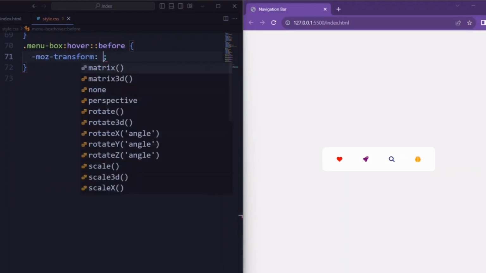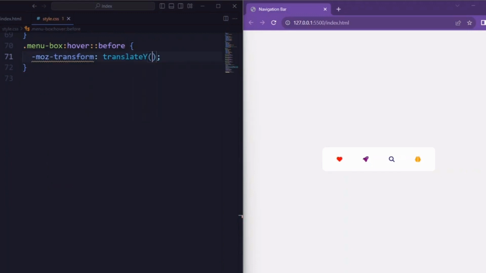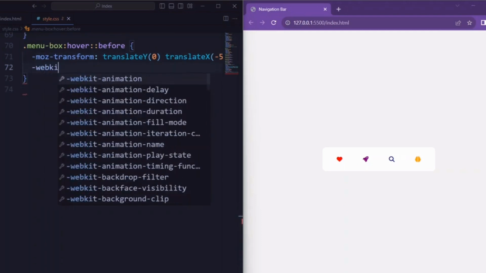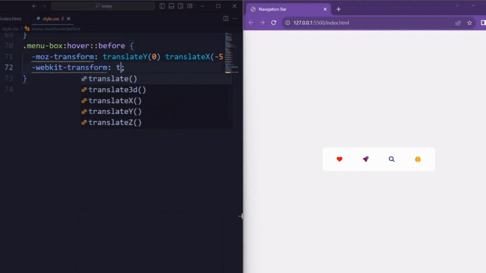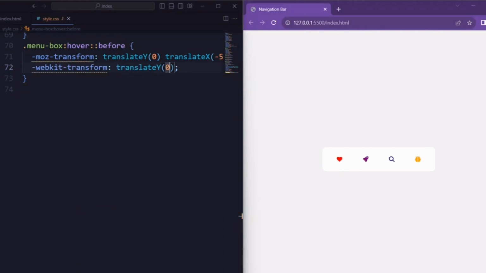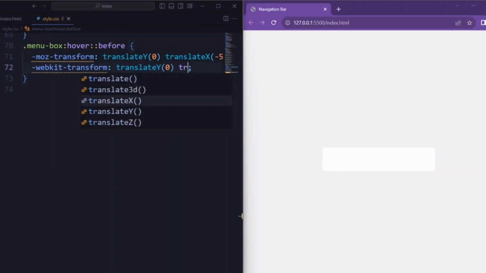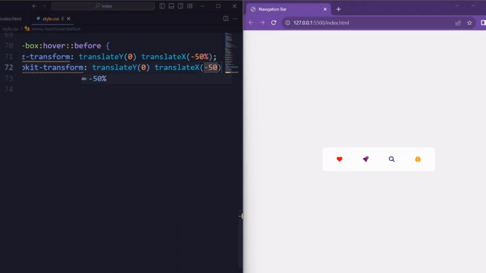Now let's set the before pseudo-element when the menu-box element is being hovered. Here moz-transform is set to translateY 0 and translateX minus 50%. WebKit-transform is set to translateY 0 and translateX minus 50%.